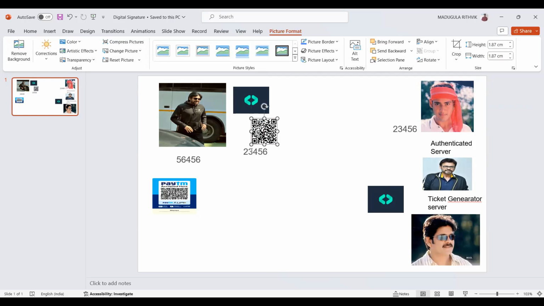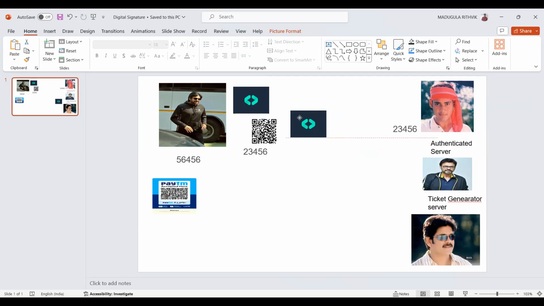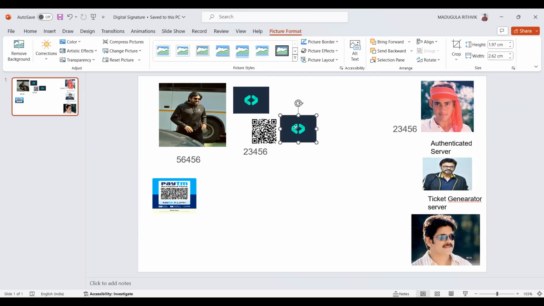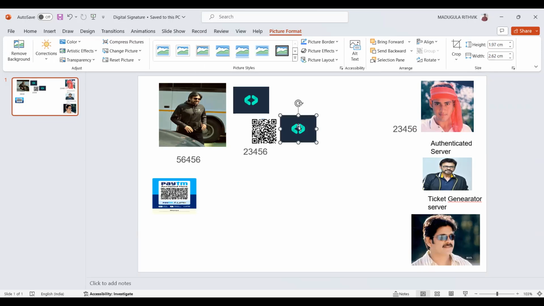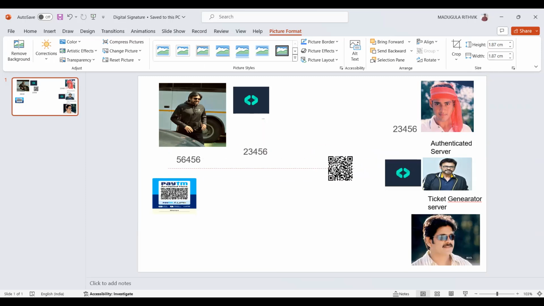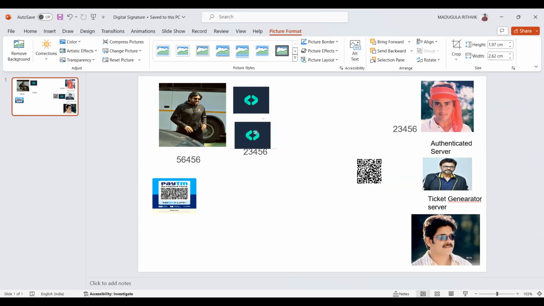Along with that, there is one ticket. This is the ticket that was generated by Mahesh Babu. This ticket should be authorized. This ticket cannot be authorized by Pawan Kalyan because it is not in the authentication map, so it needs some authorization. This ticket can be authorized by the next hero, whom we call Venkatesh. He is going to authorize that particular ticket, and then this ticket can be generated. This ticket along with the message is transmitted to Pawan Kalyan.